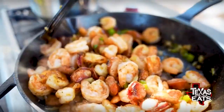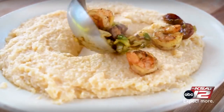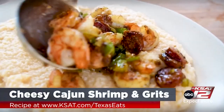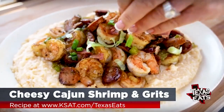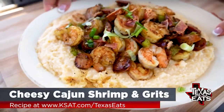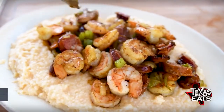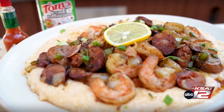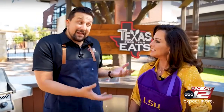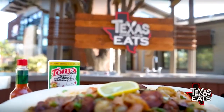After all that, you mix it all up and then you serve it. You can do it family style, or I will have each element separate and structure a plate that's really beautiful with the shrimp a certain way and the sausage a certain way. You have that bed of cheesy grits on the bottom, and then on top, the sausage, the shrimp, all those veggies. Put a little lemon on top — it adds a little bit of brightness and acidity when you take that bite. This recipe is so delicious, and you make it look so easy. It is easy. If you can stir a cast-iron pot with stuff in it, you can make this dish. To get more information about this recipe, follow the link on the screen — ksat.com/texaseats.